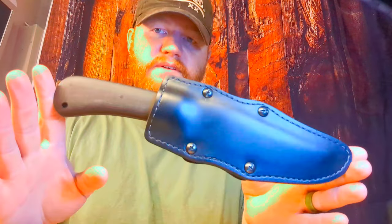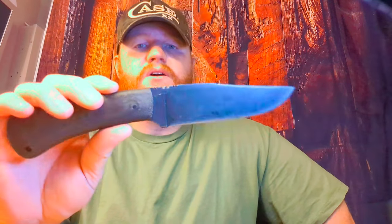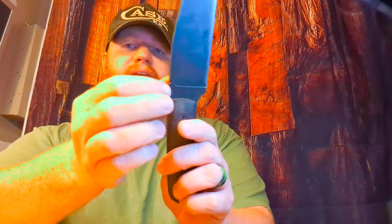Okay, let's go back to the highest end knife on the list. This is the Winkler Field Knife. It is a hair under 6 inches, a 5¾-inch blade of 80CrV2 steel. I just love the shape of this knife. I love the curved handle. Those types of handles just fit my hand really well. And there are no jutting out quillion guards, just right here, so your hand is close up when you're doing your cutting.